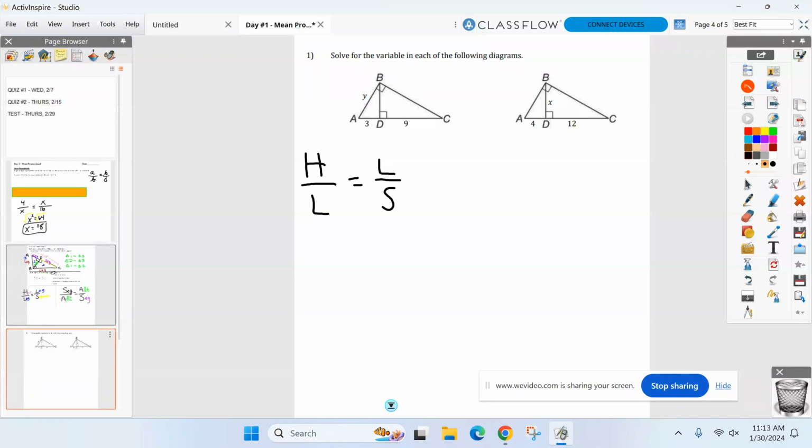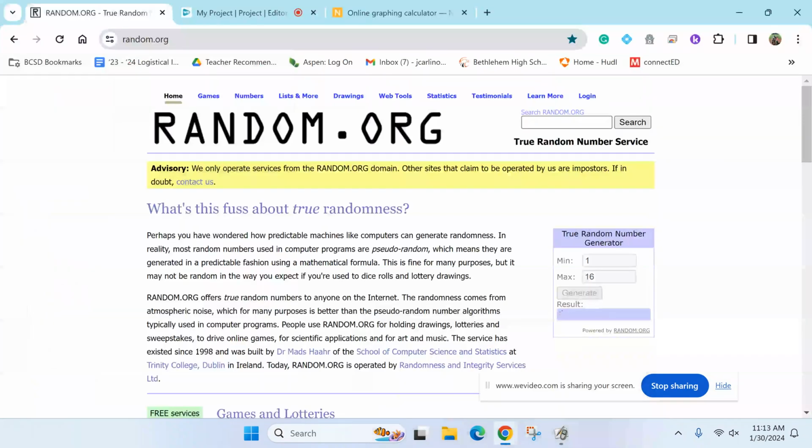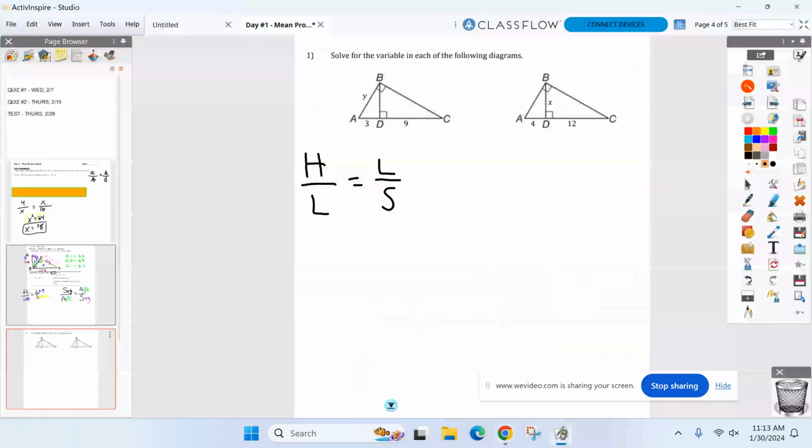All right. Time to call on you guys. The H represents the hypotenuse of the big right triangle, the original one, the one without the altitude drawn in. Pretend it's not there. Hypotenuse of my original triangle. How long is it? Ian, how long is that hypotenuse we're looking for? 12. 3 plus 9, everyone. Yep, 12. Leg. Remember, we said there's 2 legs, but there's only one involved here.